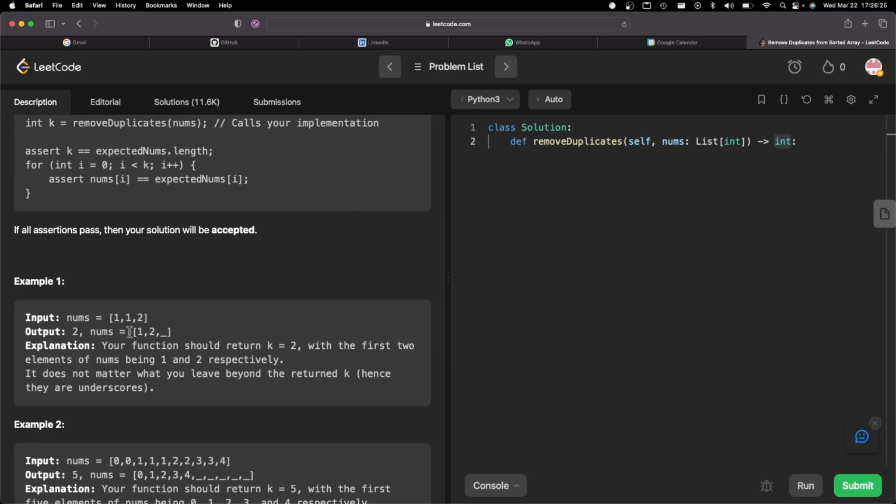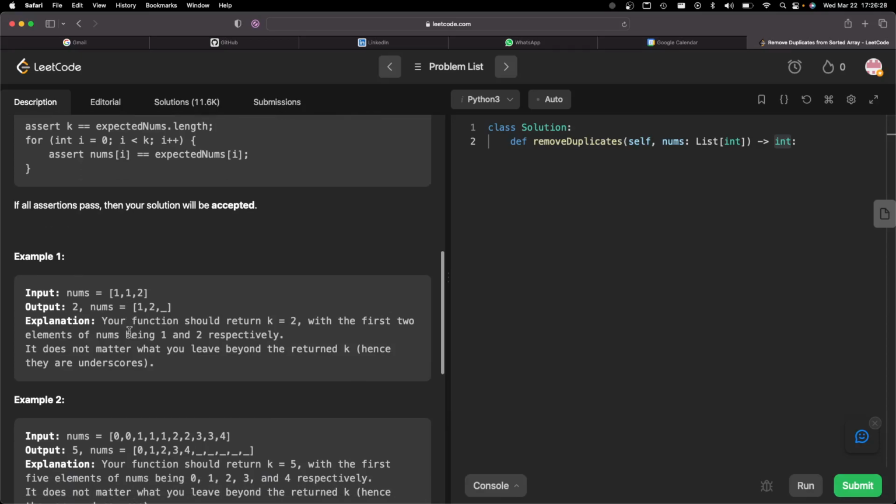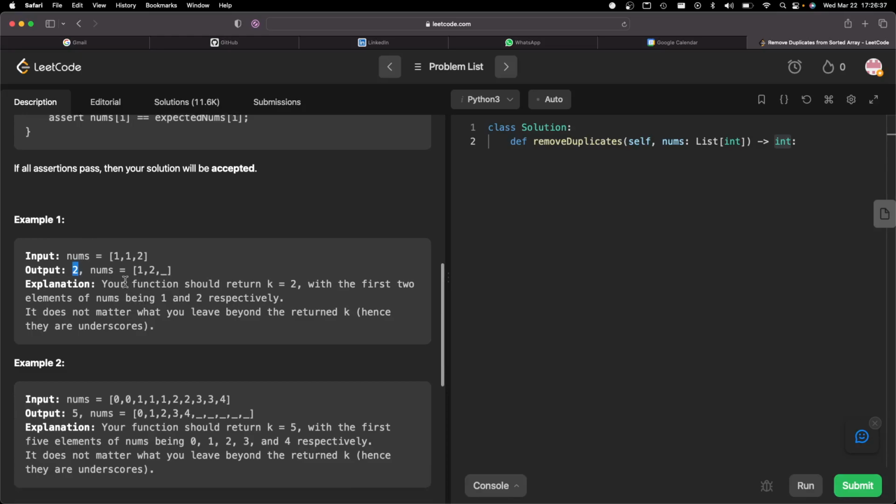But I think the most important thing to take from this problem is to see what the problem expects of you, because even the output is 2. It's basically just saying, okay, your function should return this. And the reason it wants you to return that is because you should have sorted it already. It's not saying use other methods. It's specifically saying in the instructions to sort the array after removing the duplicates and then return that k value.